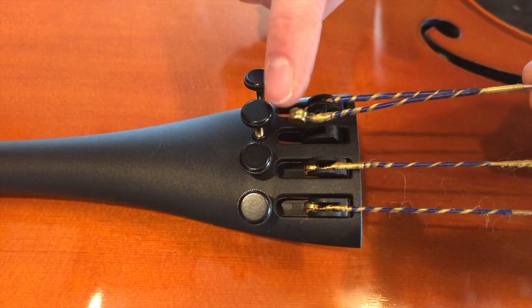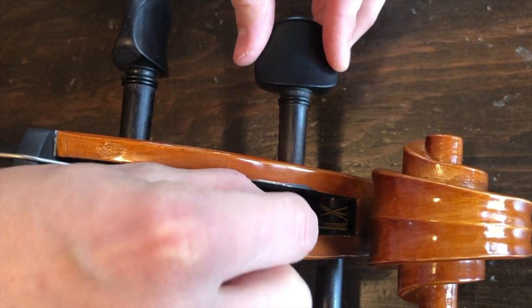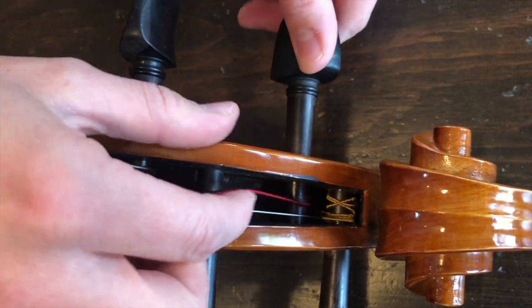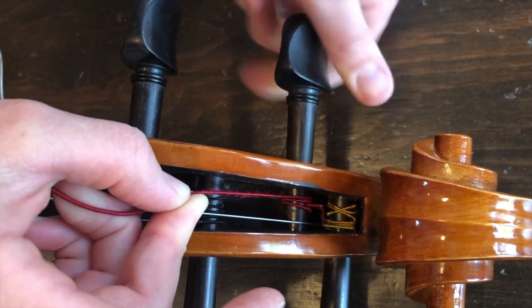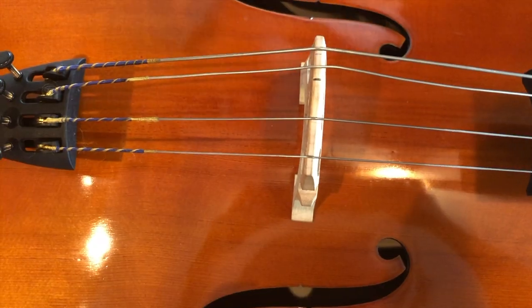To install a new string, begin by securing the ball end of the string in place on the tailpiece. Then, thread the end of the string through the hole in the peg as shown. Make sure that the string has passed all the way through the hole before you start turning the peg. Wind the string once away from the peg head, then cross the string over the hole and continue winding it towards the peg head until you have enough tension in the string to begin tuning.